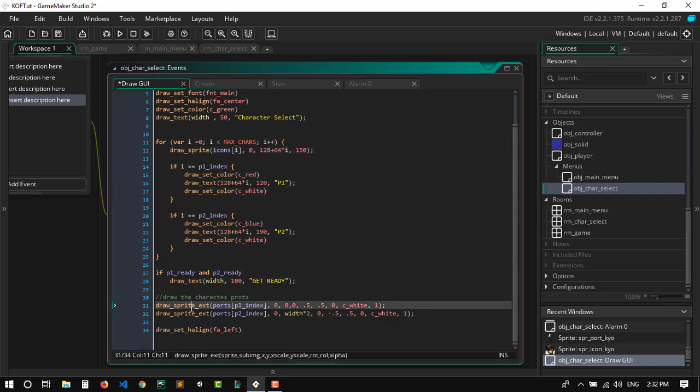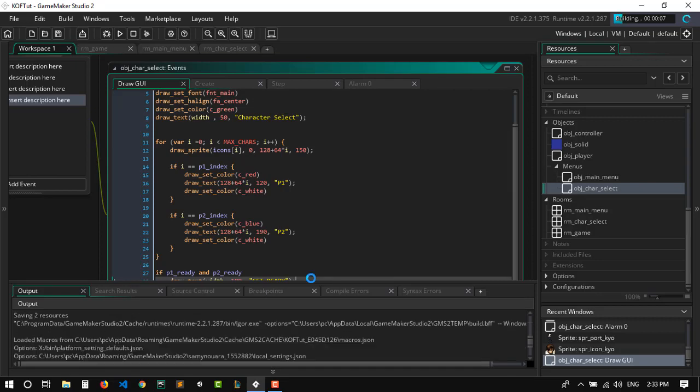Also, I decided to reduce the X scale of the portraits because they're kind of too big. So I've chosen 0.5 for the X and Y scale for both the portraits. Let's see how it looks for now.